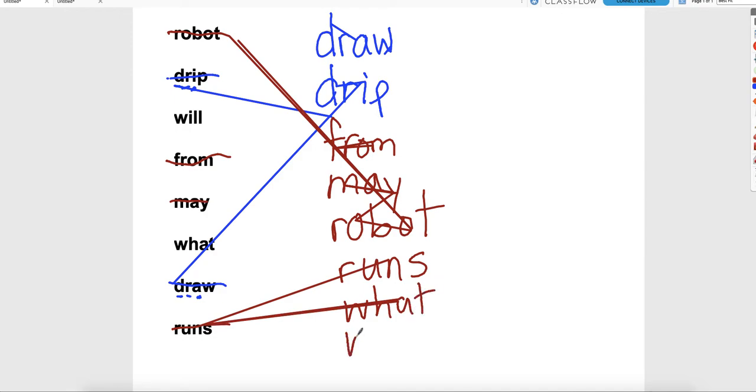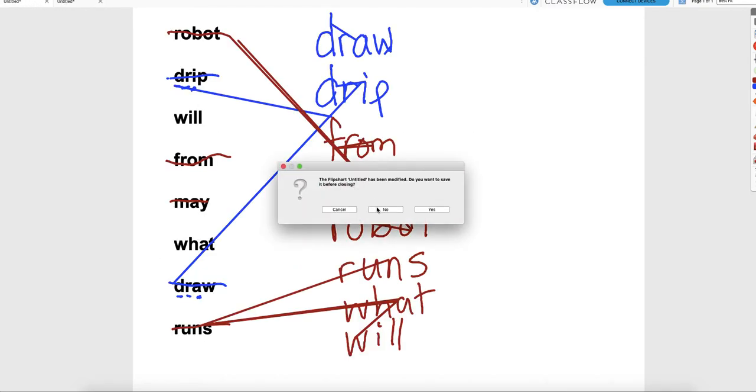Okay, I don't know what's going on with these crazy letters. All right, so like I said, there will be an activity in Seesaw that you can practice for that. Now, I'm going to close this out. Let's see if that makes a difference. I'm going to go to the other screen that I have that will go along with our subjects and predicates here. Let me close this one. No, I don't want to save you.